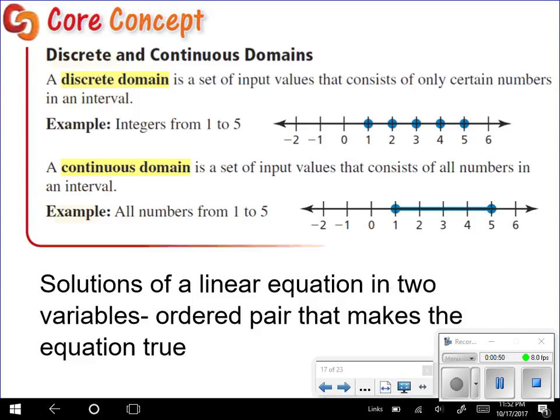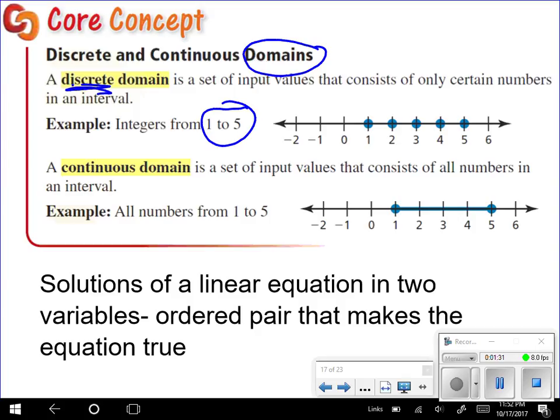Okay. So when we're talking about domains, we kind of talked about this on Monday. Okay, we have two different types of domains that we have to be aware of and ranges that we have to be aware of. When we just have certain numbers graphed, like ordered pairs, or in this case just integers on a number line, and we do not include everything that's in between our numbers here, like 1/2 or 1 1/2, 1 3/4. Okay, we just have these numbers, so in this case integers 1 to 5. This is called a discrete domain.